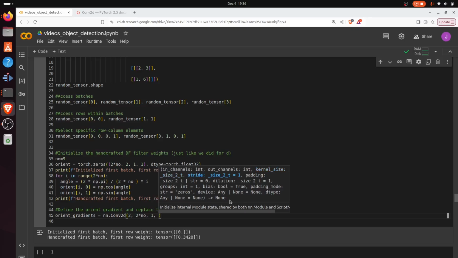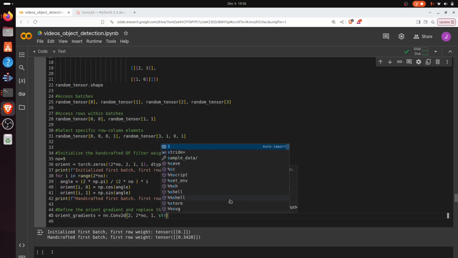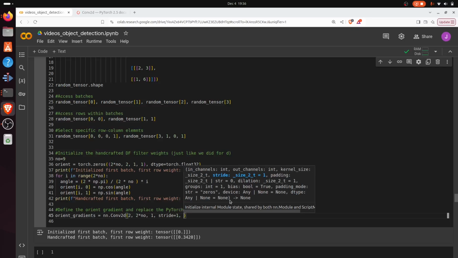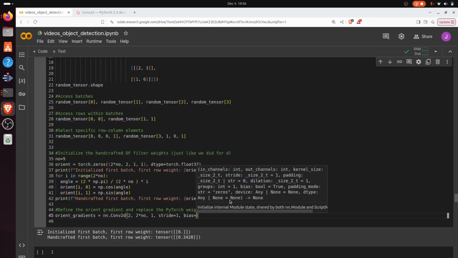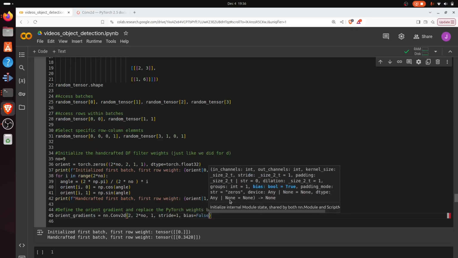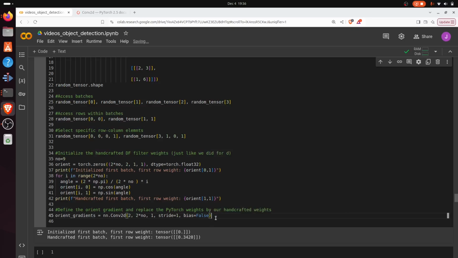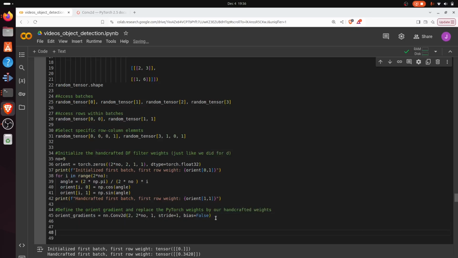And then, there's no need to define the stride explicitly if we're going to set it equal to 1, but just to stress that the stride is going to be equal to 1. And the bias, we're going to set it equal to false, because throughout the practical you'll see that we'll be doing that. Okay, great. That is going to give us the gradient, but we specifically want to extract the weights of this layer.